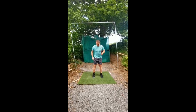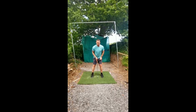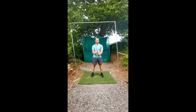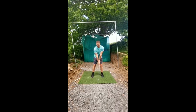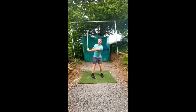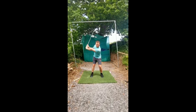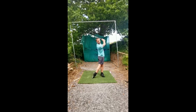Get your feet shoulder width, line up to the middle of your stance — this is the one, two, three drill. Number one is the setup, so ready in your setup. Number two, we're going to swing up — get the lead arm (for me it's my left arm) parallel to the ground, or at nine o'clock if you're looking at a clock, with the club pointing up. Then three is the follow-through where we try and swing through and balance on our feet.